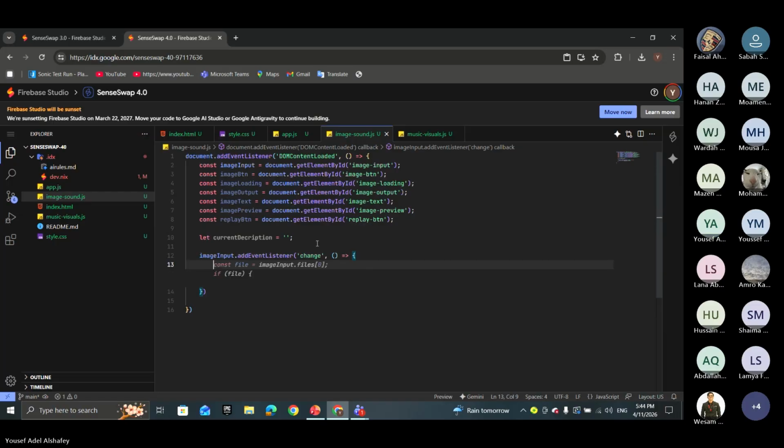Okay. So what I'm going to do is write const file equals imageInput.files[0]. Okay. Here it is. Wait a second.